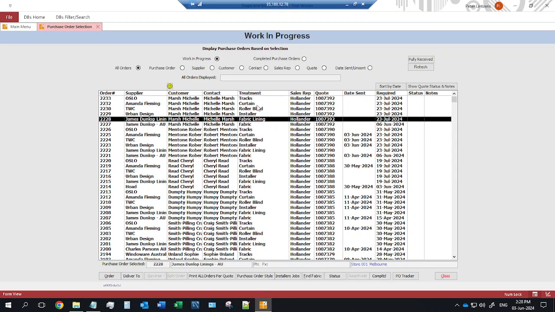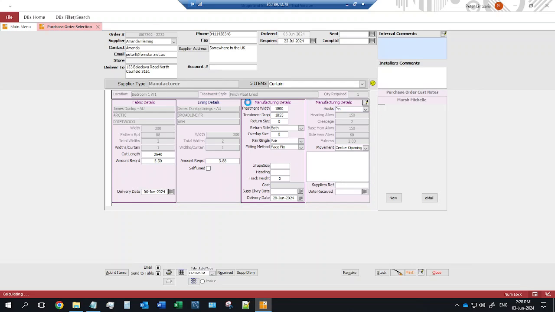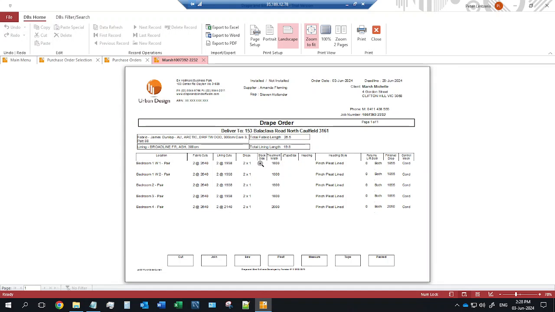Similarly for the lining, let's go and have a look at the curtain workroom order. There are 13 different styles of curtain workroom order, and each workroom can decide to use a different style. So you and the workroom can decide which one each one is going to receive, and that's what they will get from then on. They are very different.